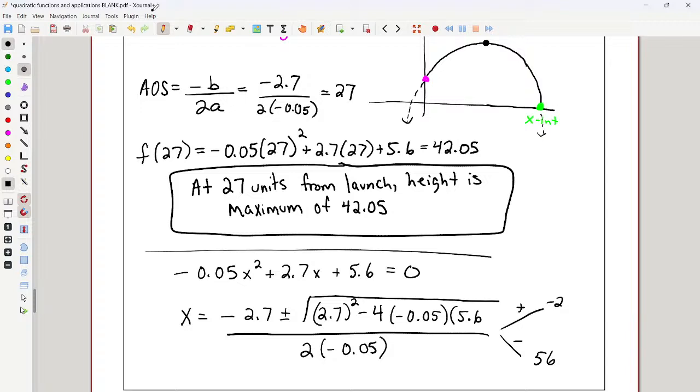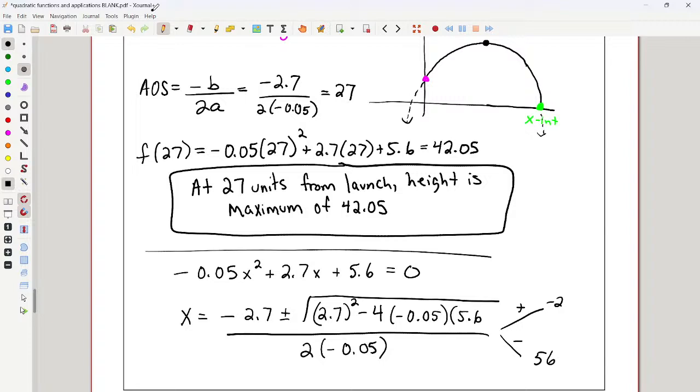The fact that I'm getting negative 2 does not make sense in this context. That doesn't apply in this diagram at all. Yeah, it's an x-intercept for the sake of being an x-intercept, but there's no such thing as negative. Well, maybe there is, but I don't want to open that can of worms. Like we launch and all of a sudden it's like, whoops, we got to fix that. The sharks are still hungry over there. No, all right. So we're not going to include this negative value.